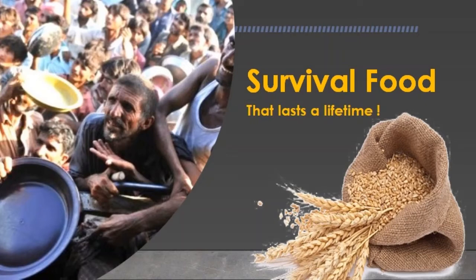Hi and welcome to Prepping Essentials. All preppers know that food is one of the three critical things that you must have in order to survive. But sometimes preppers struggle knowing what foods to put into their long-term food storage. It's quite a complicated issue as food comes in all different sizes, weights, and shelf lives. But what if I told you there was one food which you can make yourself? It's very easy to make, it's very cheap to make, and it will last pretty much your lifetime. Would you like to know what it is?